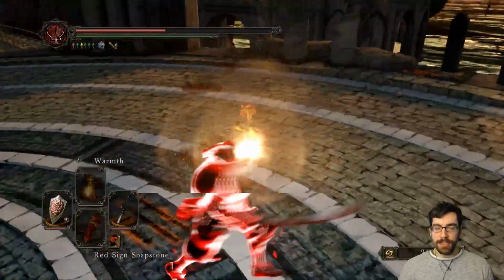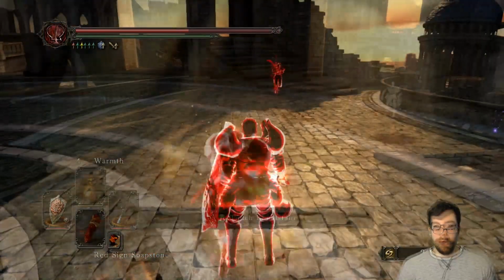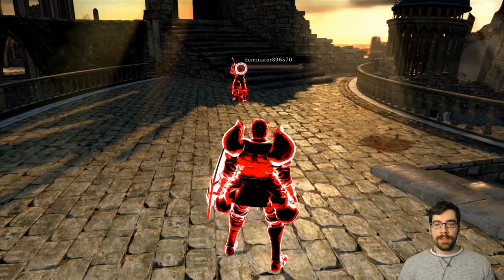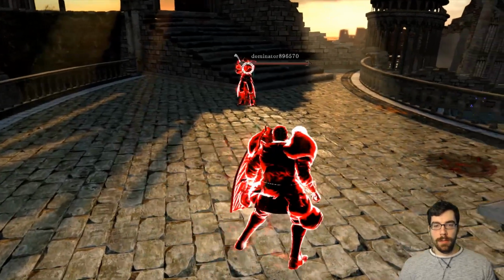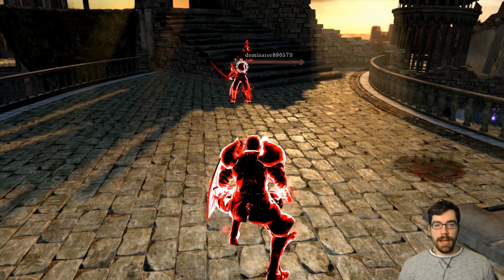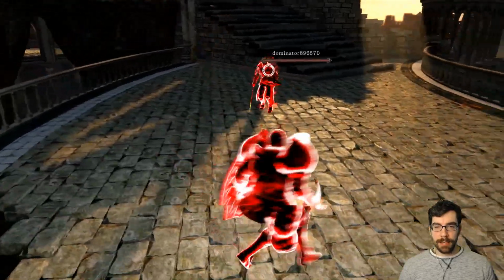What song? What band? What song? Thank you. Bonus points. That's what you get. Looks like round two against the Dominator. 896570. Dominator. 8593. Dominator. What does he got? He's got Black Steel? What is that? Is that Black Steel? It might be.